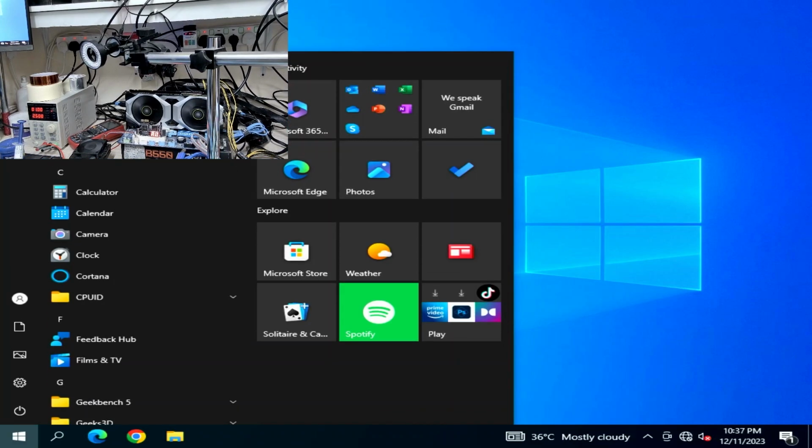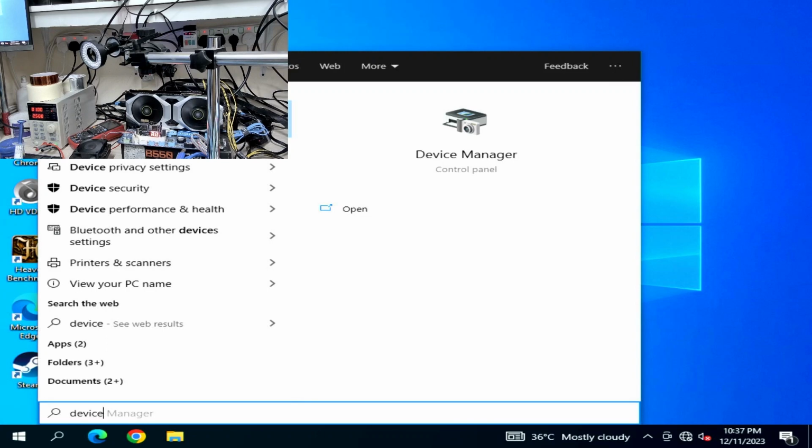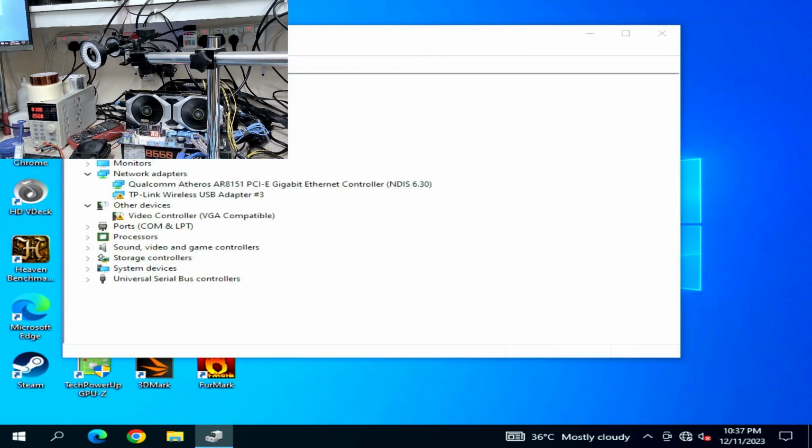Okay, let's open up Device Manager. Okay, it's taking a while for the drivers to load up.